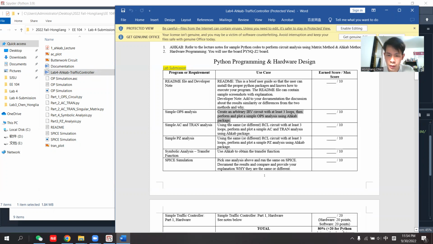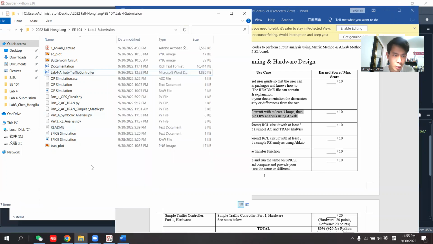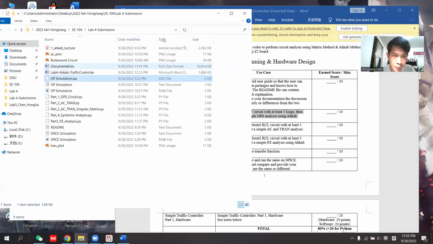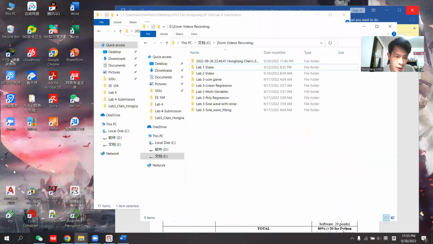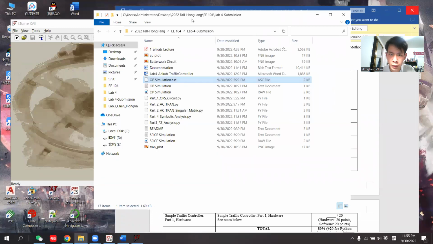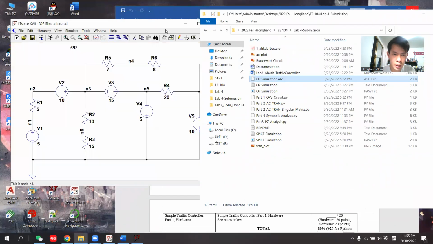design the first OP circuit in LTSPICE, which is named OP simulation and ending with .asc. So I have to open LTSPICE to run this circuit.